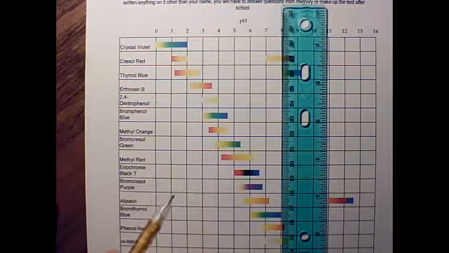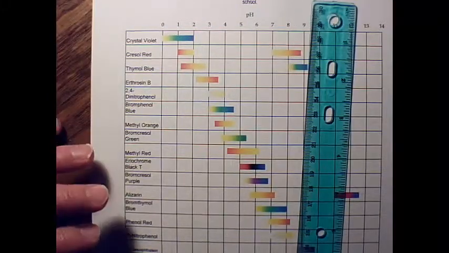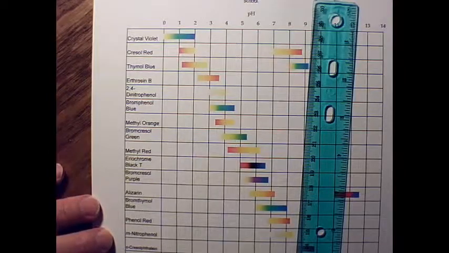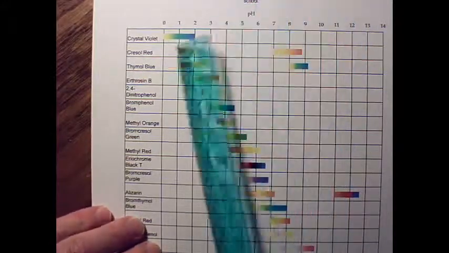And nowadays they have instrumentation, especially for those that go from clear to some color. The instruments will actually register that. You can have it register red wavelengths or something, so you can actually have instrumentation that reads the color change. And that's a good way to do it. So the instruments do a lot of things we used to have to do by hand or just by eyesight. But now we can do it with instruments.